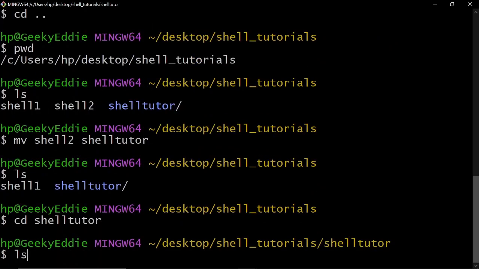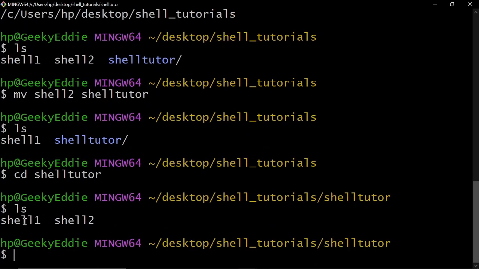Then we list. As you can see, inside our shell tutor we have shell 1 and shell 2. So I've successfully moved it from our shell tutorials to our shell tutor. So that is that for copy, paste, and moving of files from one directory to another.